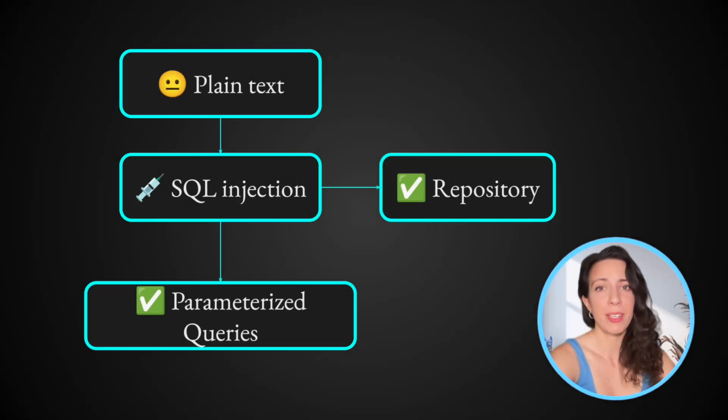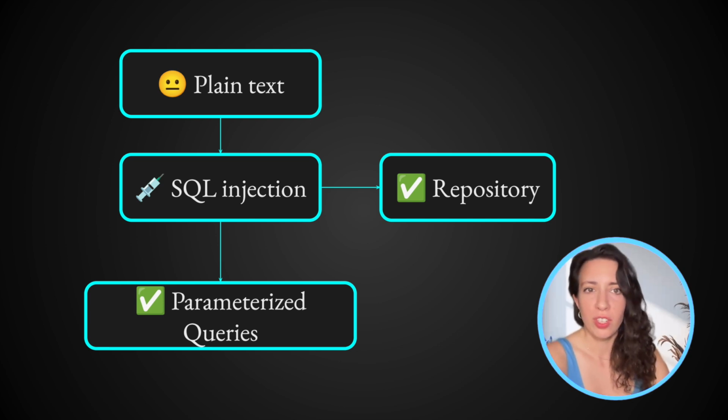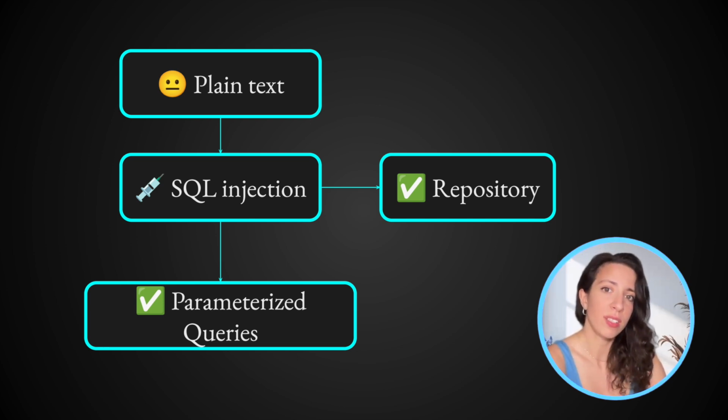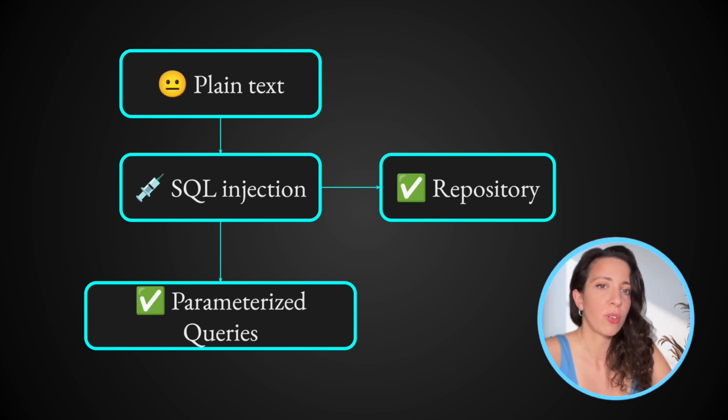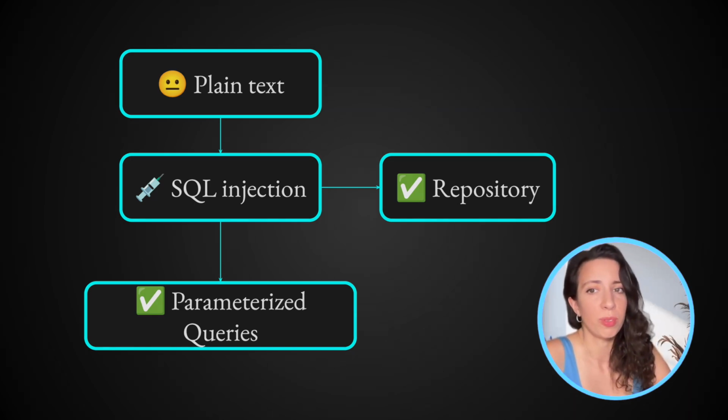In the past, passwords were stored in plain text. People believed that was enough since credentials were needed to access the data itself. A common attack to this approach is SQL injection, which is usually prevented now with architectural decisions, like using repositories and parameterized queries. Hibernate uses prepared statements that separate SQL structure from user input, treating the input as data rather than executable code. So do your best to avoid string concatenation in queries inside your code.